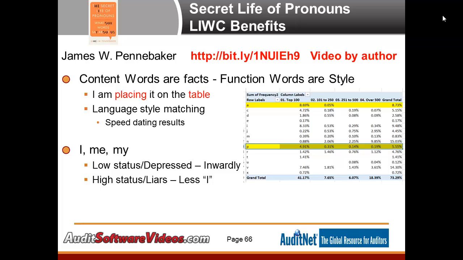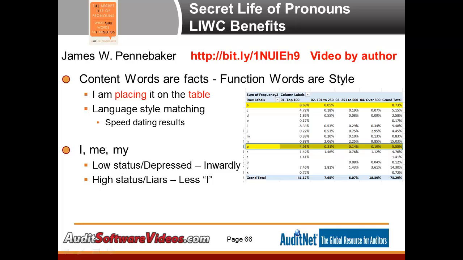I'm thinking about LIWC, the linguistic inquiry and word count tool, pronounced Luke. It's a software tool that allows you to analyze data and look for emotive tones and such. And it's very reliable, about 65% of the time accurate at finding liars and proving what people said in court and things like that.